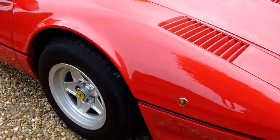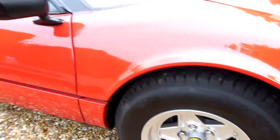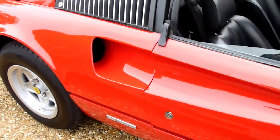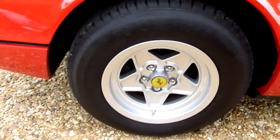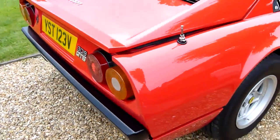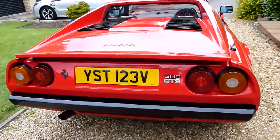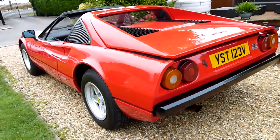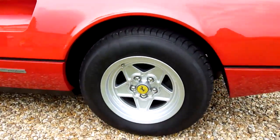Let's walk around the car — you'll see how good the condition is. She's finished in Chiaro red and you can see the reflection in the bonnet; there are obviously no marks or scratches. She always starts first time and they're a doddle to own. All the parts are really accessible and really cheap to buy — a company called Superformance is where I get most of my parts from. Cam belts are about £200 to replace and, as you'll see shortly, you could literally walk around the engine there's that much room in there.